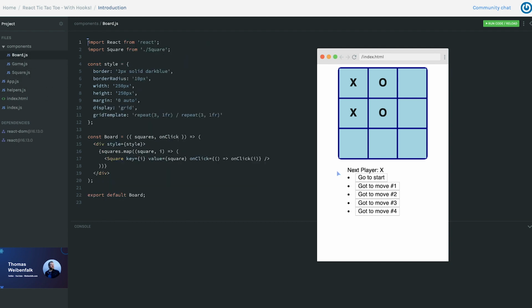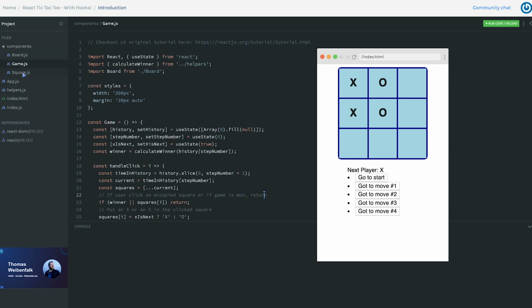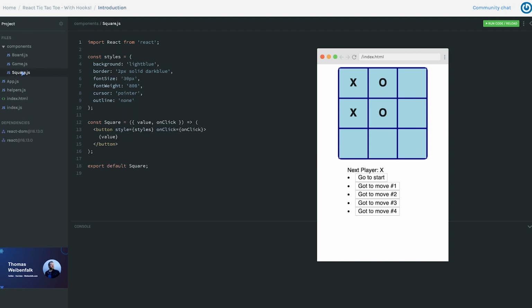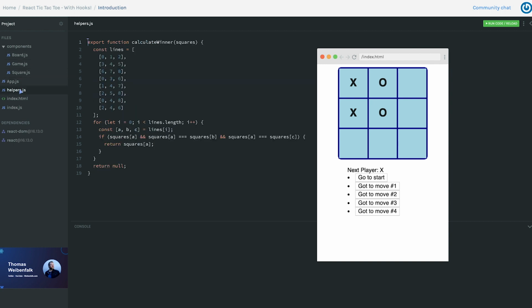The main components of the game are going to be these three here. We have the board, game, and the square. The heavy lifting is going to be in the game component where all the logic is, and the other ones will be, as they call them, presentational components. I'm also going to have a helpers.js file with a function that will calculate the winner. This is actually the original function from the original tutorial, so this is nothing that I've done. I've just provided this here, but I'm going to explain this one for you in a future video in the course. So don't worry, we'll get to that later. It's a nice little game and it's a good practice in React. So I hope you enjoy this course because I surely did when I created it.